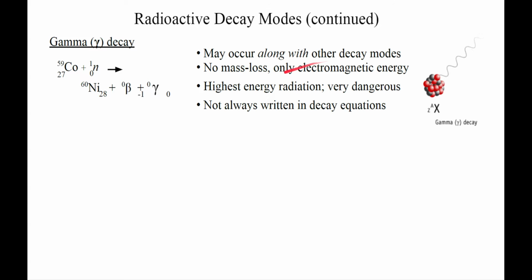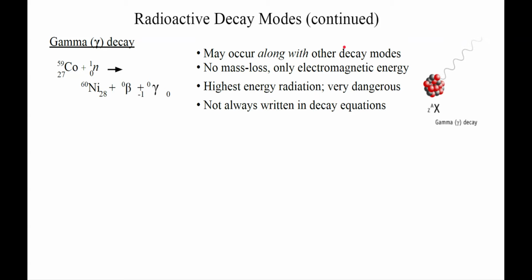Next, we have gamma decay. This is one you've probably heard of. Again, when we discussed spectroscopy and the electromagnetic spectrum, we had this gamma radiation we said was the most energetic, where we have visible light, then ultraviolet, then X-ray, and then the type with the shortest wavelengths and the highest frequency was gamma. So gamma is pure electromagnetic energy. It does not have mass, and it can go alongside other decay modes. But this is by far the most dangerous.